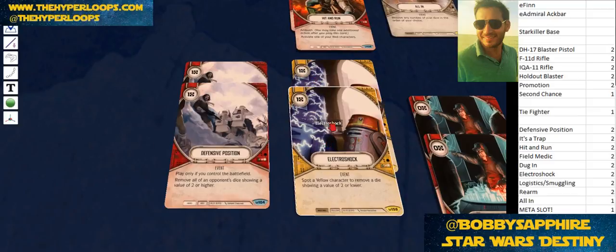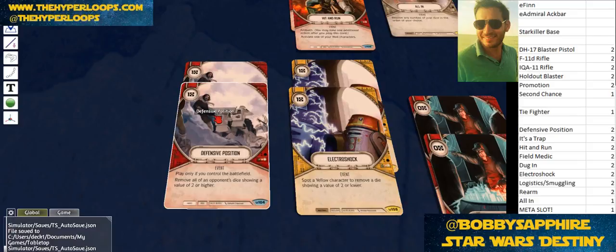Shock is great, obviously, really good. Because we're claiming so much, Defensive Position is huge in this deck. Excellent against Vader Raider, excellent against Grievous, excellent against Ibala Django Trooper. Anytime you can catch two dice, you just snap it off.